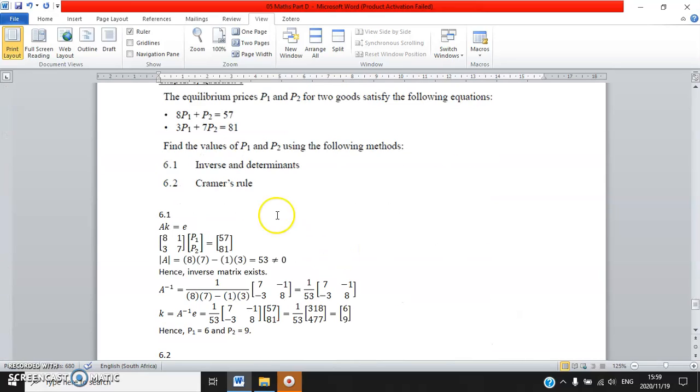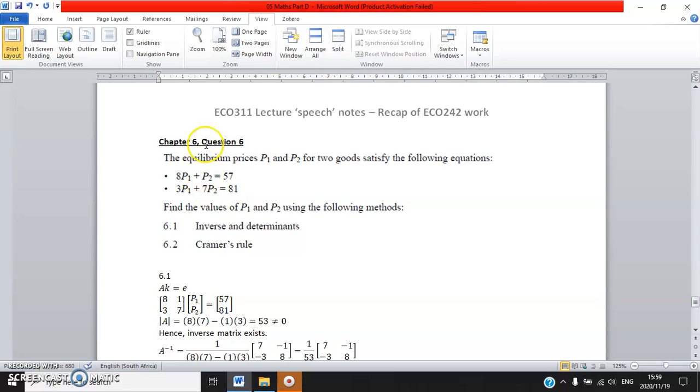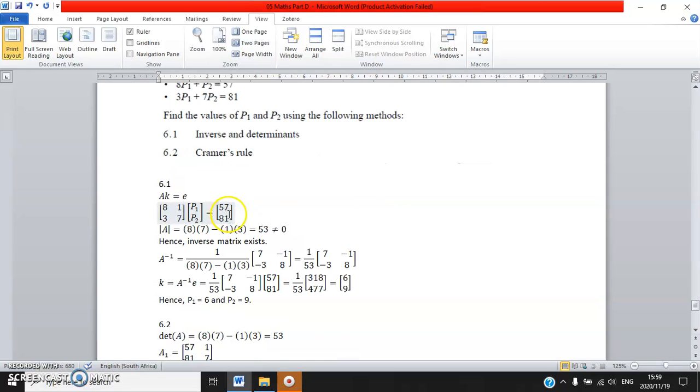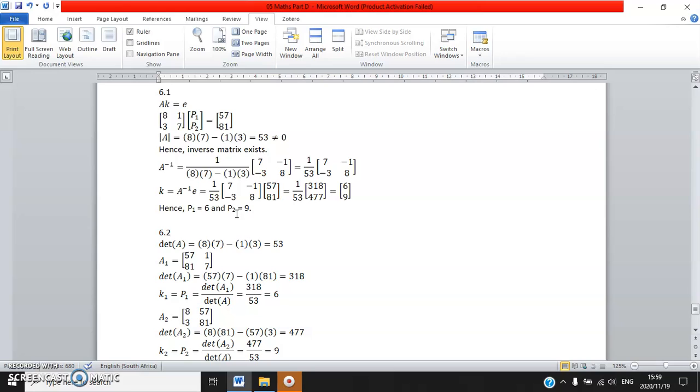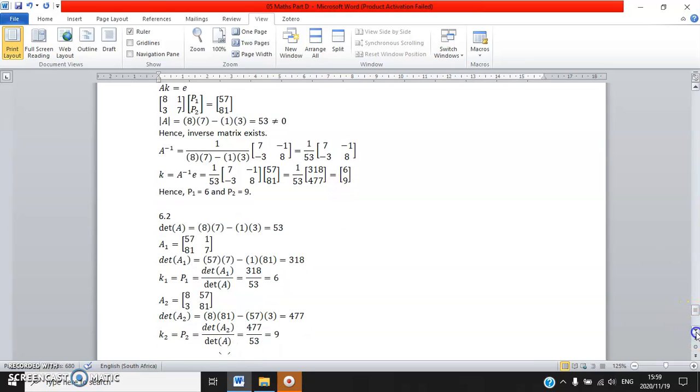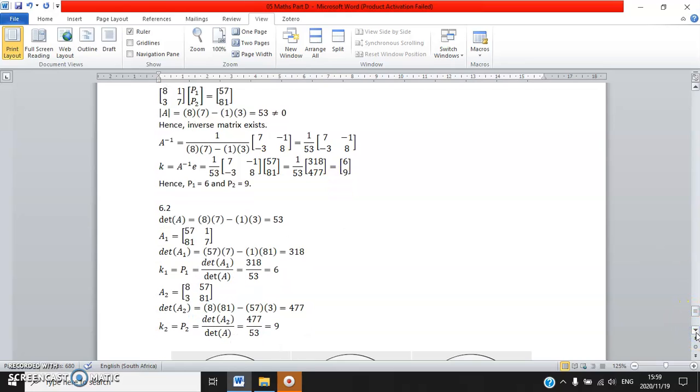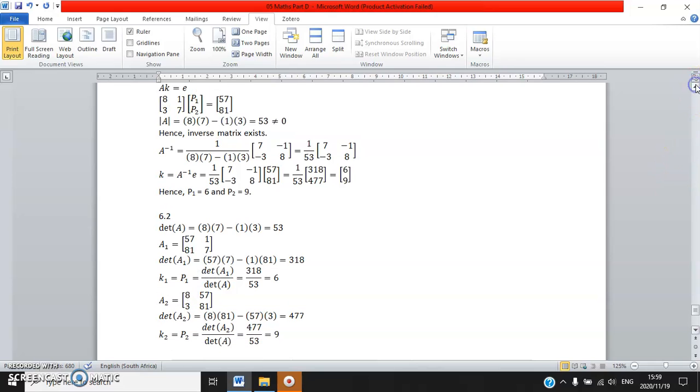So now to do it one more time, Cramer's rule, I want to redo question 6, but this time with the Cramer's rule. So can I just keep quiet this time and see if you would understand the answers? So remember, this is my original matrix A. So let me stop for 1 minute.